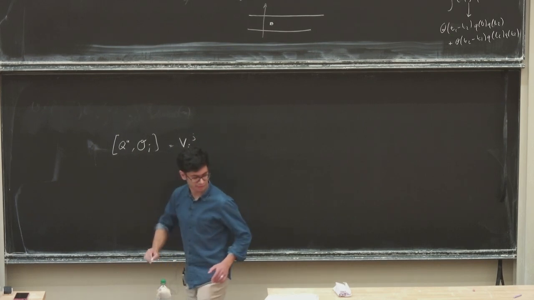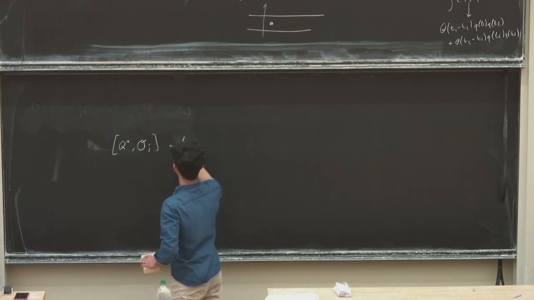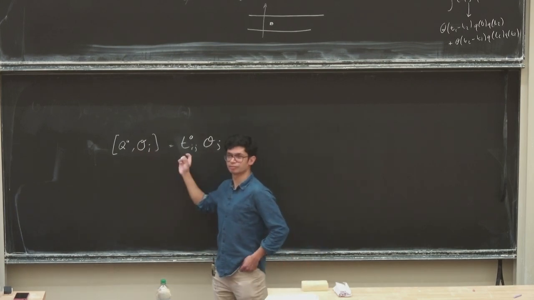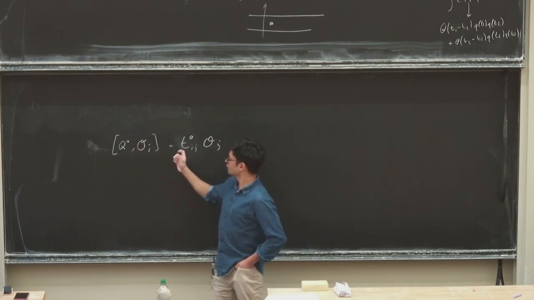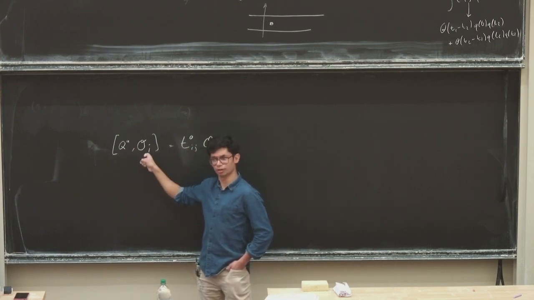Sorry, this is the infinitesimal one, which is not the same notation. It's something like T_ij acting on O_j, right? There's some formula like this where you act with an infinitesimal rotation. Now, would you say that the information of the representation is stored in the Q operator or in O?